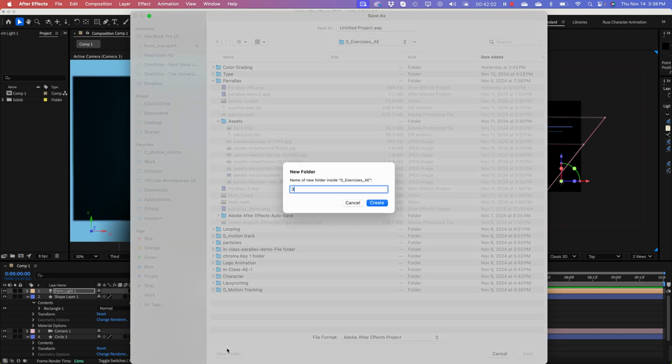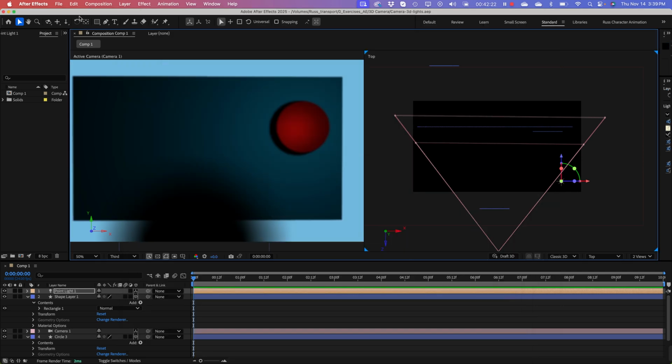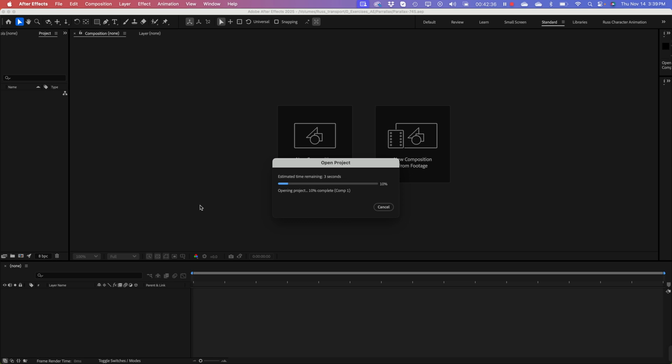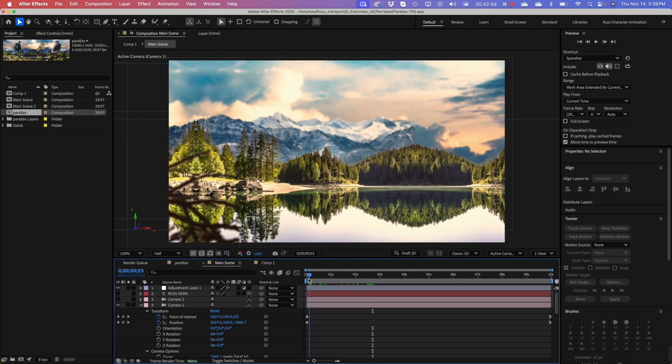Let's create, save that. All right, and now I'm going to open up. 3D cameras and the depth of field become extremely useful with fairly true parallax.